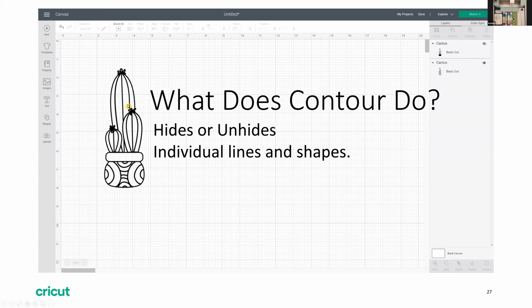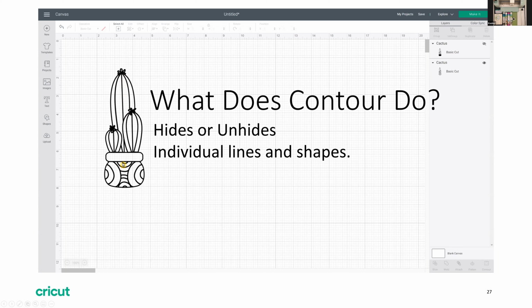So for example, in this cactus, each of these white spaces in between are actually cut lines. So the software recognizes the shape that these cut lines will make as a contour. And if you wanted to hide some lines, you need to use the contour tool.